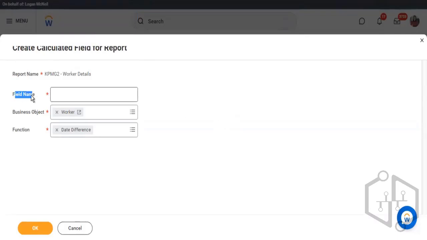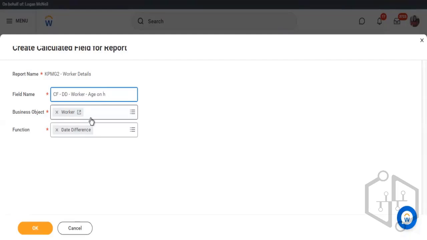Okay, naming the calc field. The recommended naming convention, the best practice, something that I have followed, is to start your calc field with CF, followed by the function. So the function is date difference, followed by the business object on which the calc field is created, and then a short description of what that calc field does, or derives.